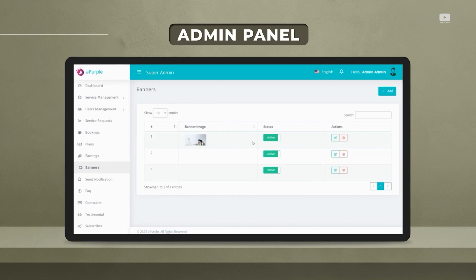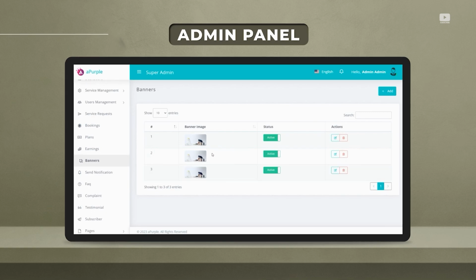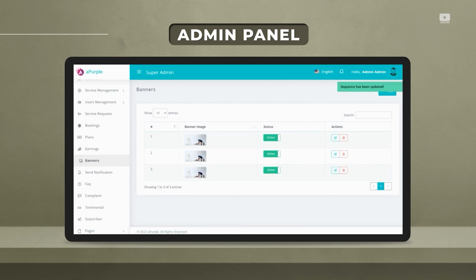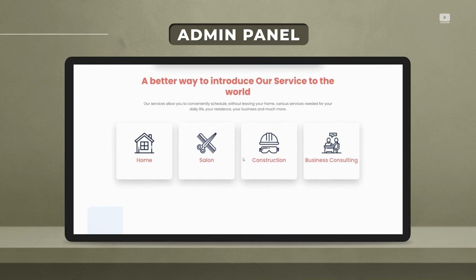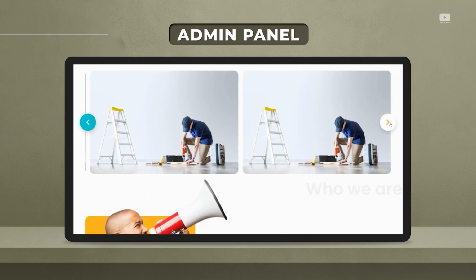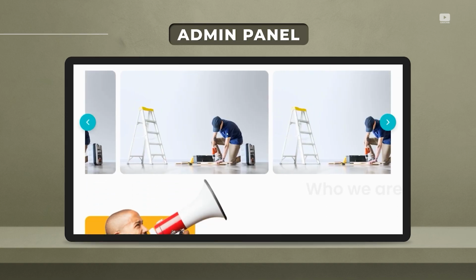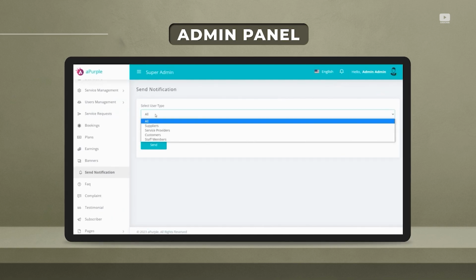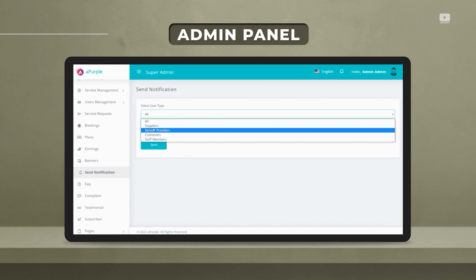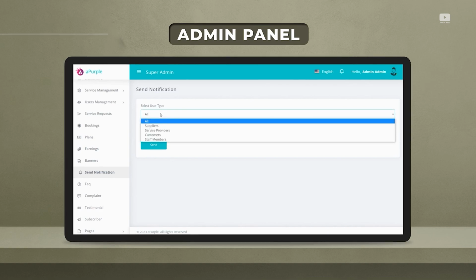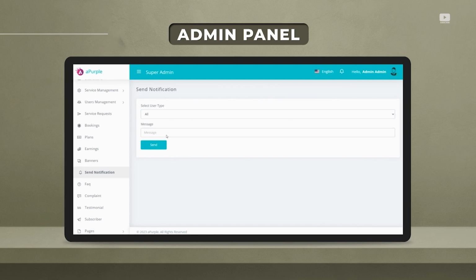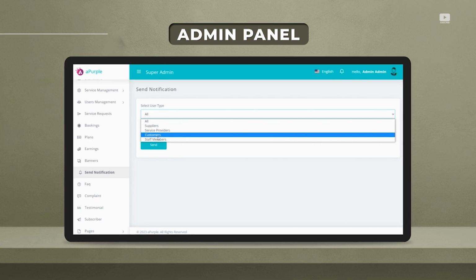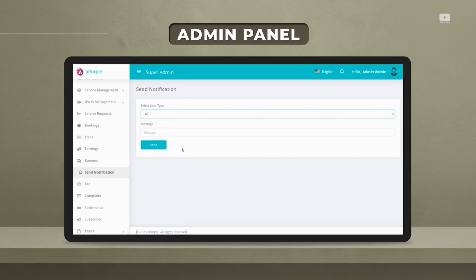The banners section is also very interesting. It is very attractive, to be honest, and the banners that every user of the website can see. These banners can be edited or changed by the admin very easily in a matter of few clicks. Sending push notifications to any service provider, supplier, customer, staff members is very easy, since the admin can simply type the message in the admin panel and select who all users will be receiving this notification.